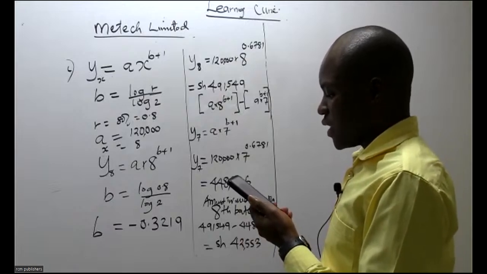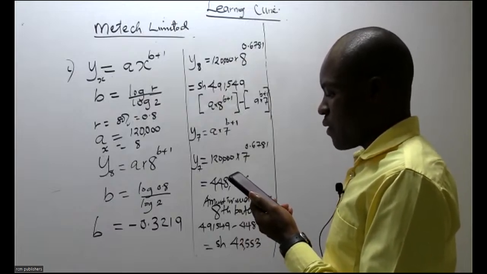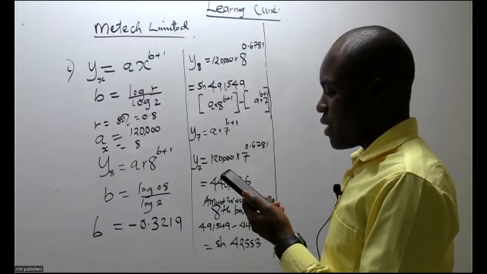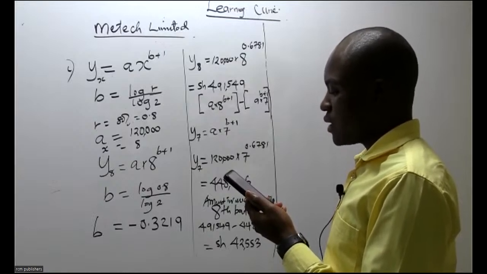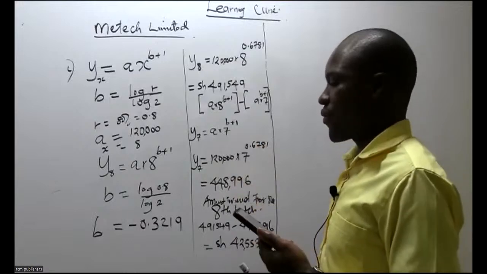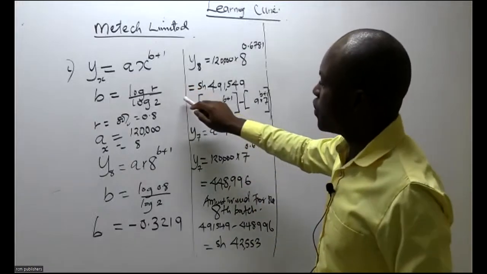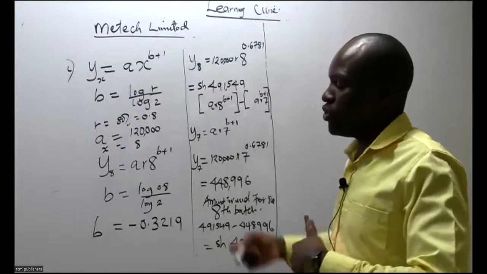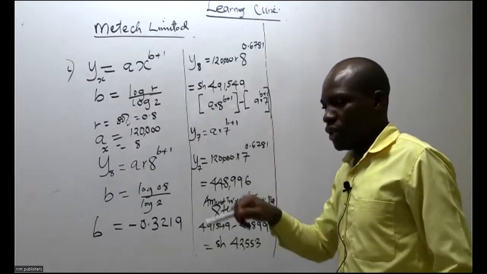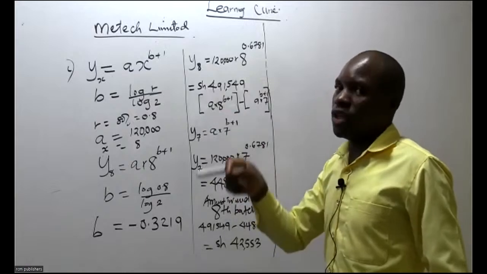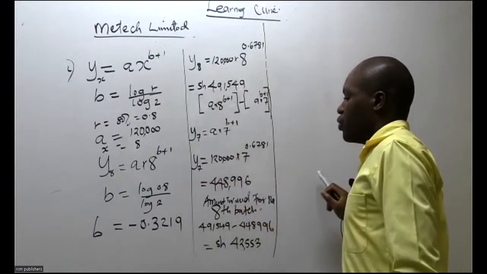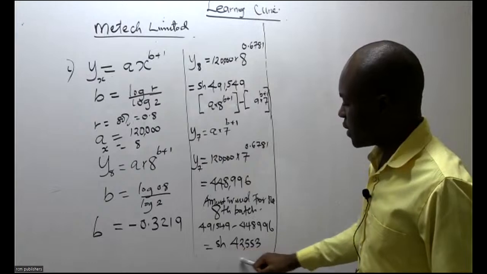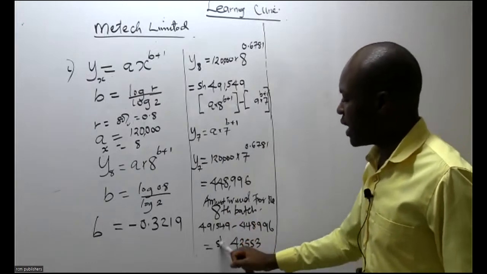The direct labor cost is expected to reduce due to the effects of learning for the first 8 batches produced. Thereafter, the labor cost will remain at the same cost per batch as the 8th batch. As you continue producing these goods in batches, the first, the second, the third, that cost will be reducing because these people are continuing to learn until you produce the 8th unit. The cost incurred to produce the 8th unit is what will now apply to all other goods produced after that particular batch.